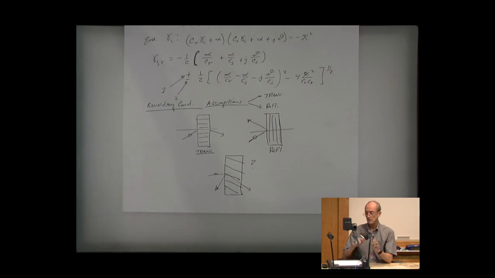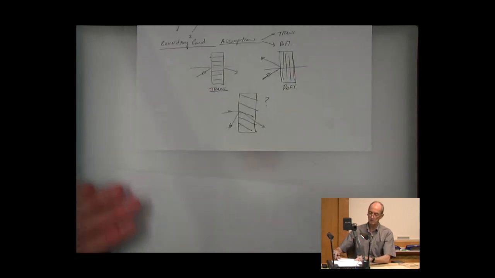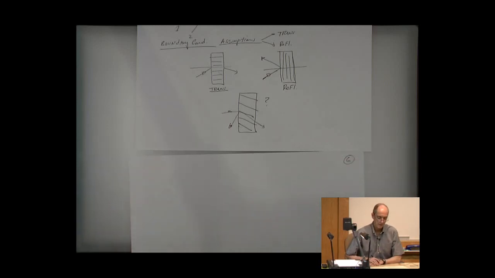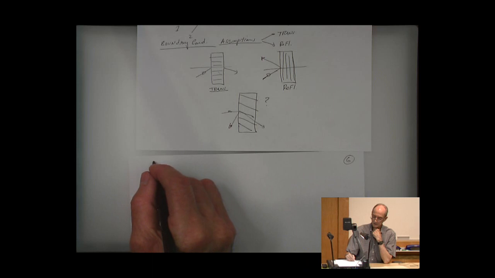Okay, but we could just choose, let's say it's a transmission grating, and go that way, and then maybe if you want, you can evaluate it assuming that it's a reflection grating. Now the reason we do this is, again, we have to come up with some boundary conditions for the transmission and reflection grating. So let's first look at the transmission hologram.